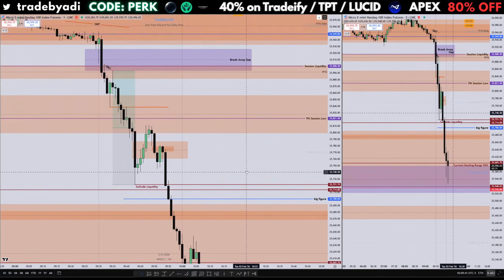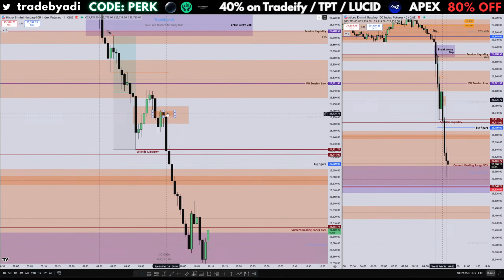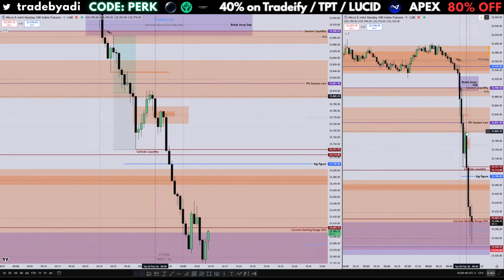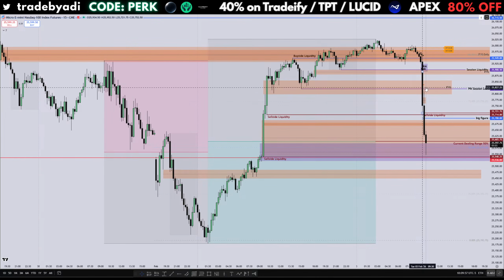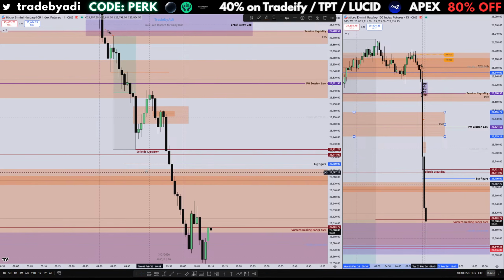Yeah, I took two trades. This one, the first one, and the second was this, because we tapped the inverse FVG on 15 minute, and I will show you the 15 minute inverse FVG. This one, this was the premium in IFVG. We tapped it, and look for this fair value gap on a 5 minute.